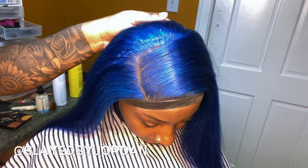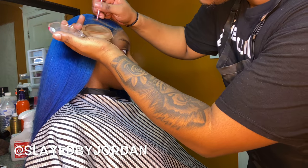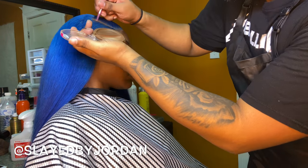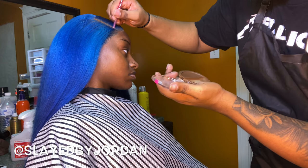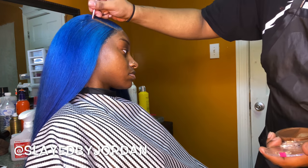The wax stick and hot comb I'm using, the wax stick is from Beautiful Hustler. You can find her on Instagram at _beautifulhustler. And the hot comb is from Kendra's Boutique. And as you can see previously, I showed you that you can almost see the thread on that last track because the frontal was so thin. So I would prefer that you guys make sure you make your wigs very flat, or you may want to do a sew-in or a quick weave possibly. But I still made it work.